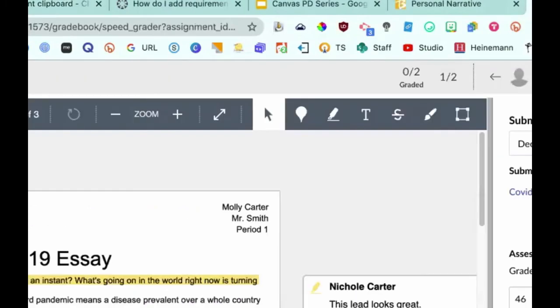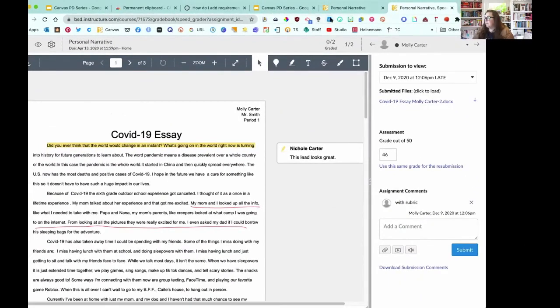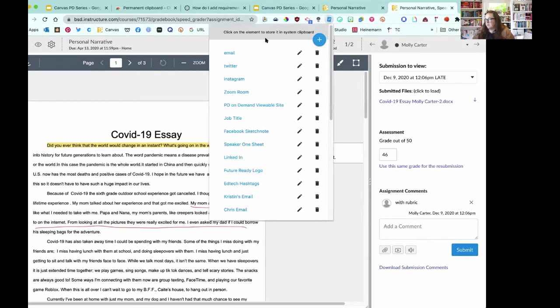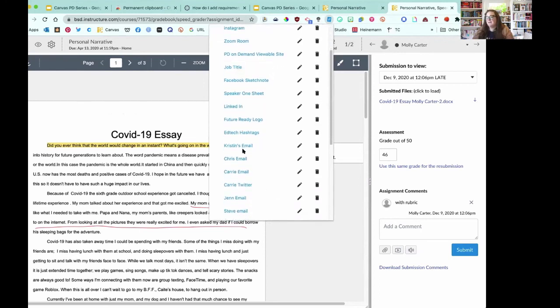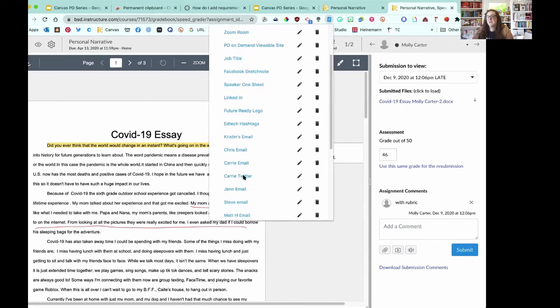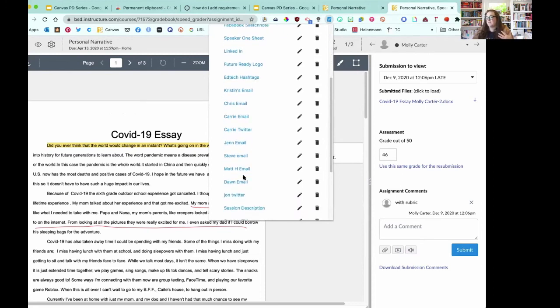So if I jump into an example here, so this is Permanent Clipboard. Our emails are so long, so I put that in there. And once I add that in, all I have to do is click this, and now I can copy and paste it into wherever I need my email to be. There are things in here like all of my teammates' emails, because I have to type their emails all the time, like making them alternative hosts in Zoom, right? So I have a whole bunch of stuff like that in here.